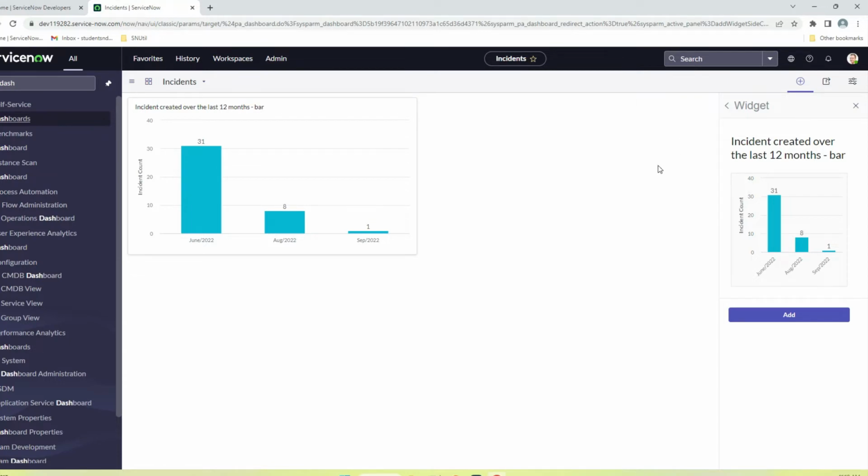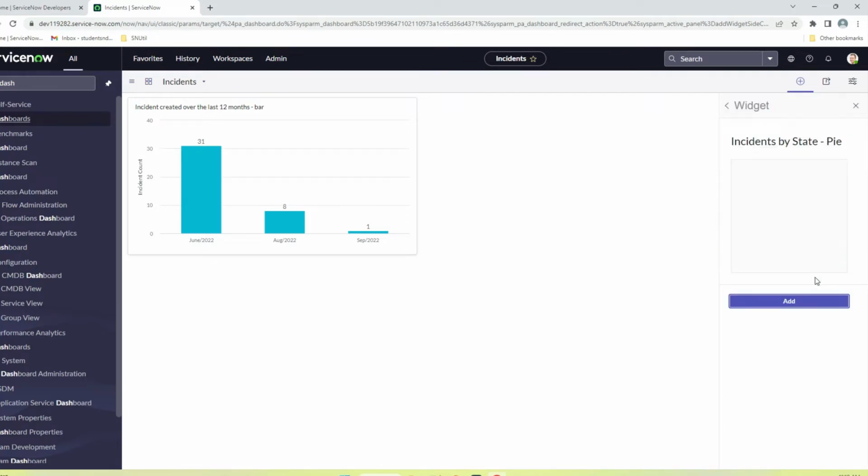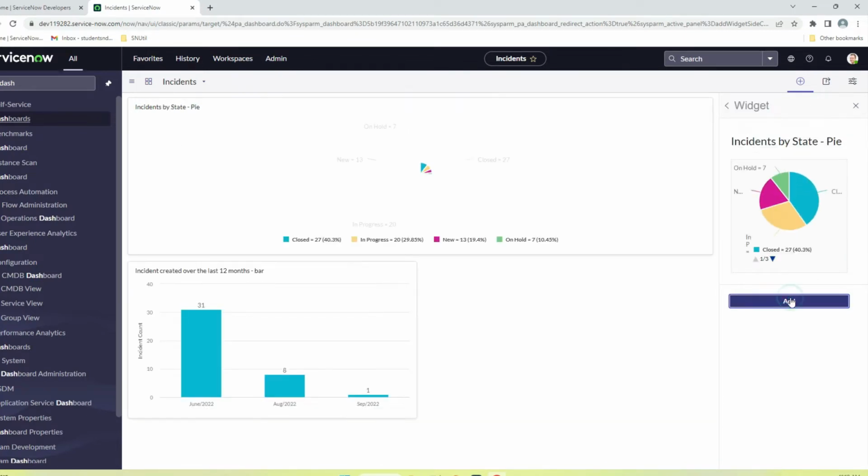So now I am interested in adding another widget. The other report that we built, I want to add the incident by state pie. So let's click here to add it. Add, and here it is. But I would like to have both next to each other.